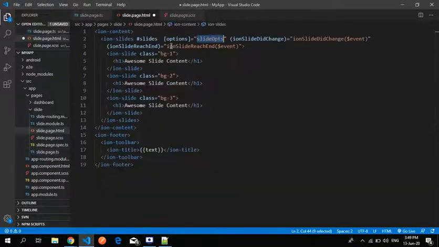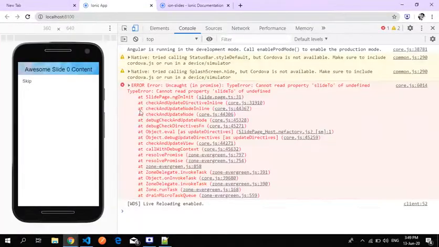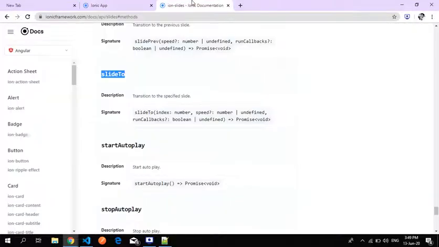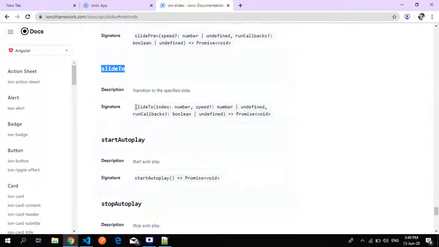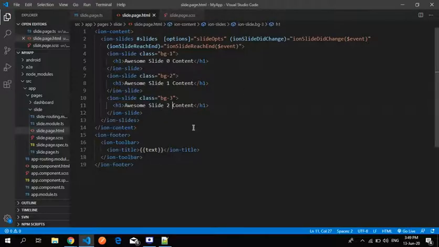So I will specify awesome slide 0 and awesome slide 1, and this is 2, so that it may be clearly identified. So we have an error, slide 2 of undefined. We have slide 2 index number and many more things.